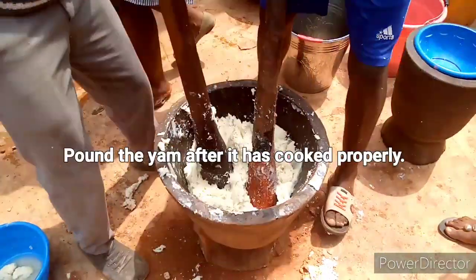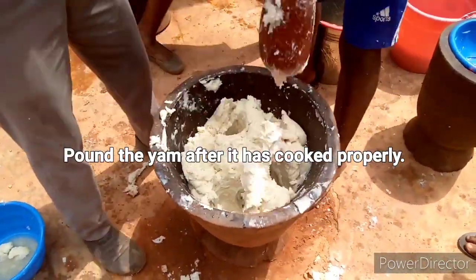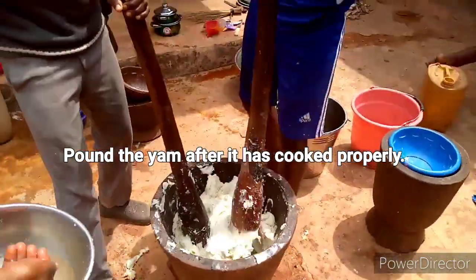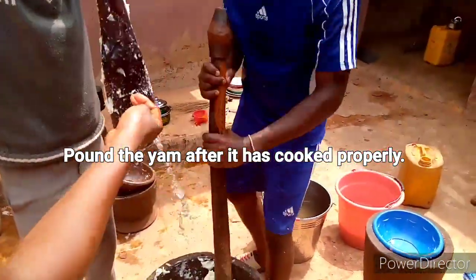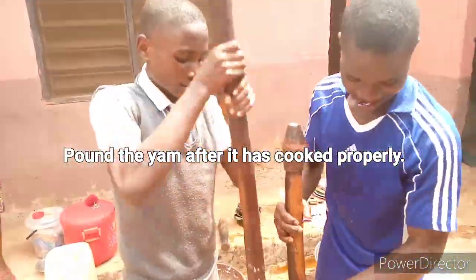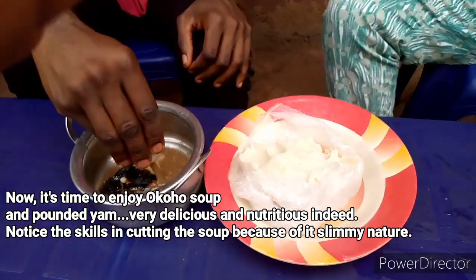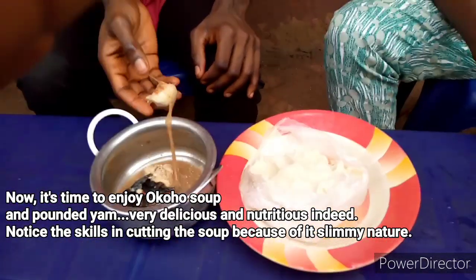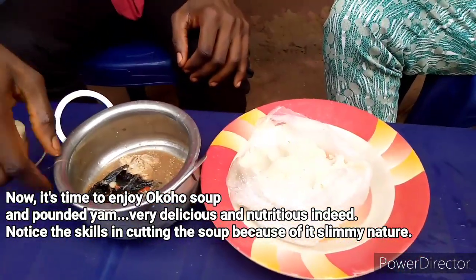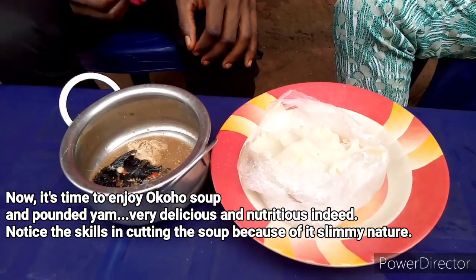Yummy, yummy. This is delicious. Now you can go back to your yam that must be done by now. Pound the yam after it has cooked properly. Pound the yam, and now it is time to enjoy Oko soup and pounded yam. Very delicious and nutritious indeed.